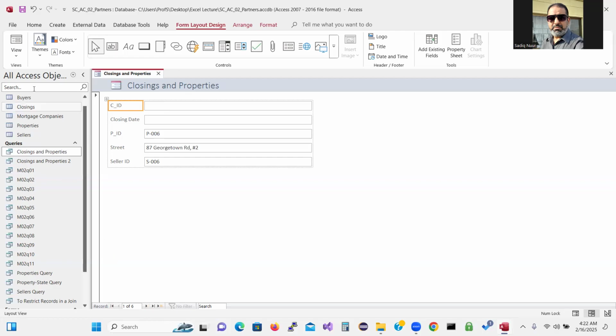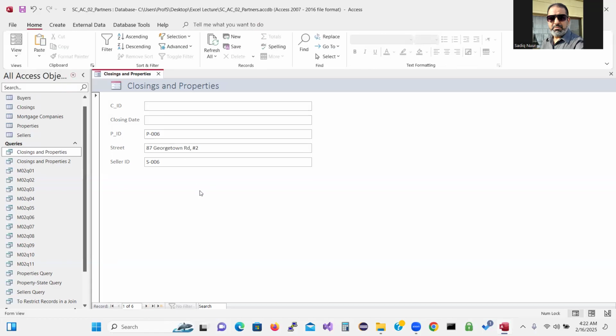So if you want to view the form, you will go here, form view. Now your cursor is blinking there, and if you want to add a new record, you will hit the play button with the yellow star to add a new blank record. You can just click the last play button with the orange star. All right. If I want to go to the second, third, fourth, fifth, sixth. If I want to go to the beginning, all right.